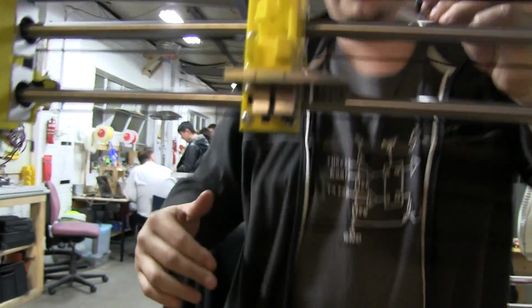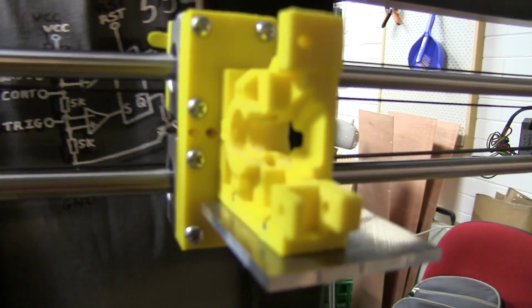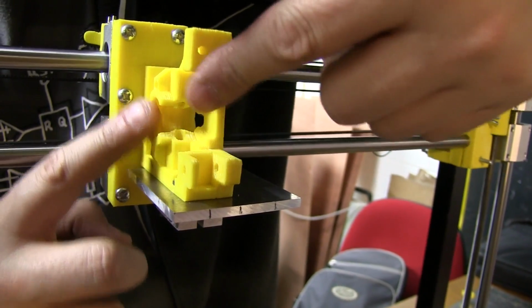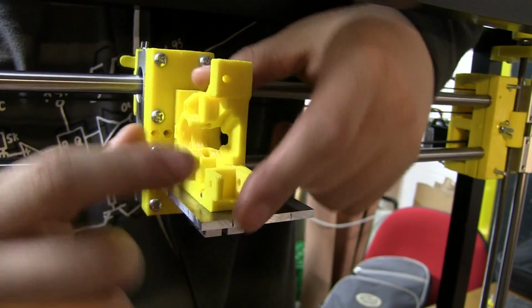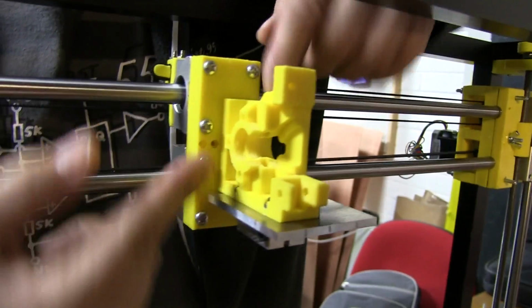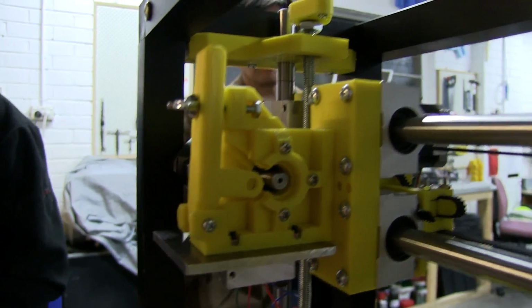I've had a 3D printer for quite some time, and being at Hackerspace allows you to mix with different people to come up with things that are unique and in the best fashion. And you've designed all of these bits and 3D printed them from scratch? Well, the only thing that's not original to me is this extruder design. It was supposed to bolt on the bottom of a moving plate. I've made it mount at 90 degrees and added this big block of spacer, but outside of that, everything is totally from scratch.